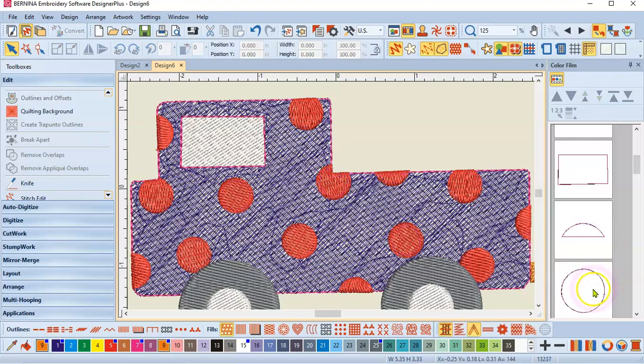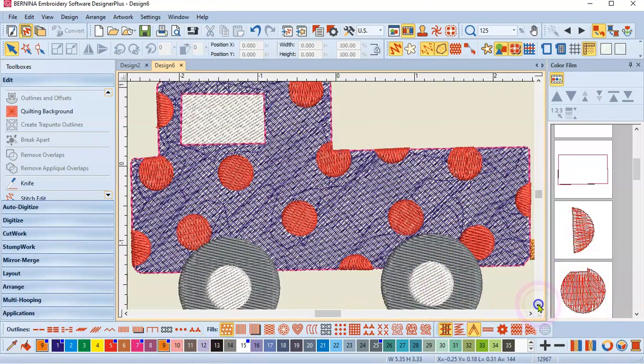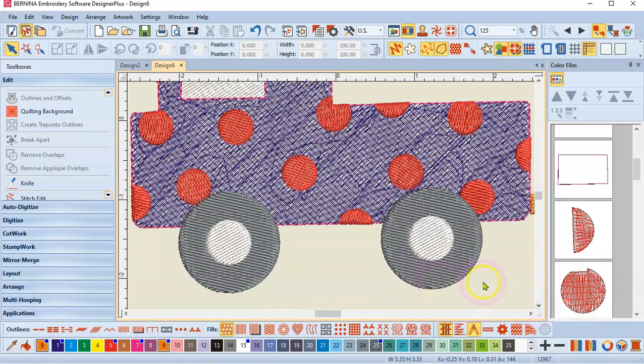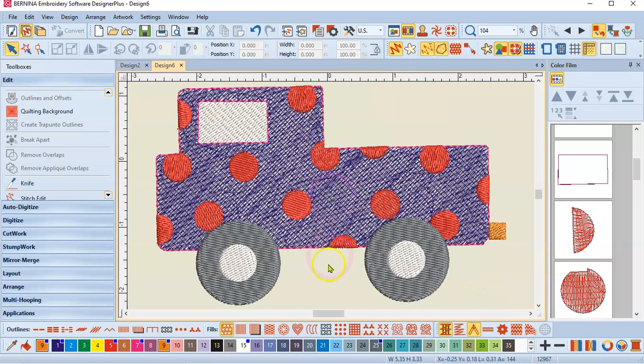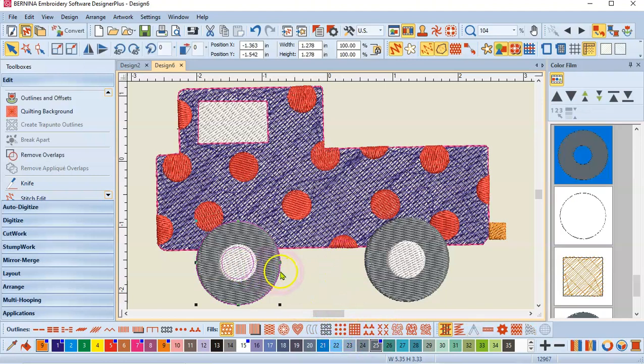Because I'm going to stitch the holes on top. Okay, so now the outline around the holes, it's just on the outside. Now the reason I want these outlines is I think I'll put that glow in the dark or that flash thread, and I may do that flash thread on the inside of the windshield also, I'll see. So once again, I'm going to select this gray tire.